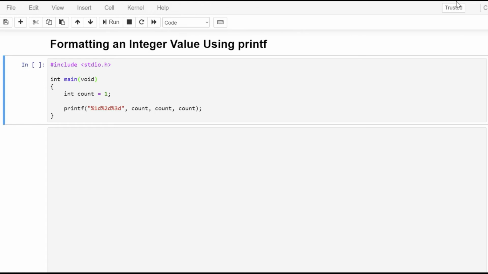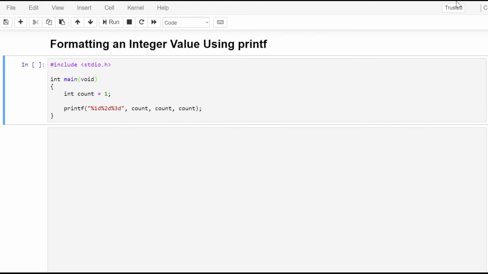Now, as we're doing formatted output, there are going to be times where we want to display a value, but maybe we want it to take up 5 spaces or 3 spaces. Depending on its size, we'll need to pad that output with the proper number of spaces. We can do that in our %d format specifier. In this case, we're declaring a variable called count. We're going to display it first with one character space, then we'll do it with 2. If the value is 10, it would display the 1 and 0. If the value is 1, it will display a space and the 1.